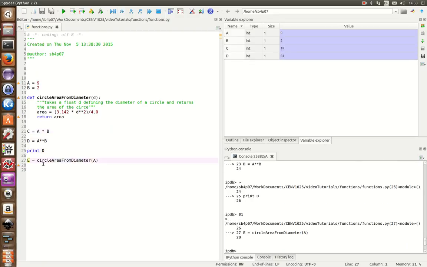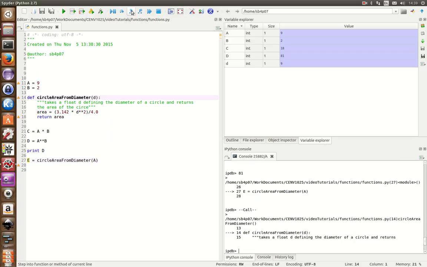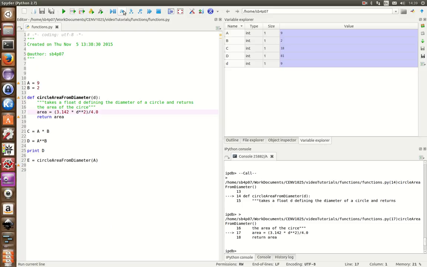Okay, so when we get to the function line here, instead of pressing step, if we press this other button just to the right of it, what it will do is actually step into the function that's being called. And so this is actually how the lines of code execute. So it executes this line, this line, this line, this line, this line, and when it gets to here, E, we employ this function. It then jumps back up to this line, and if we now step, you'll see it actually goes through and executes each line in the function.